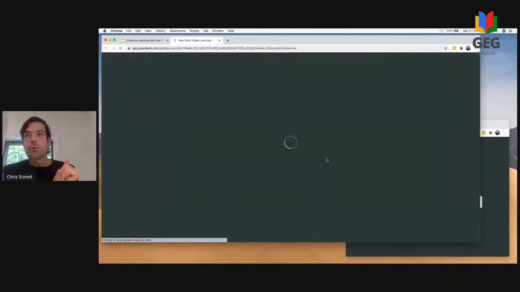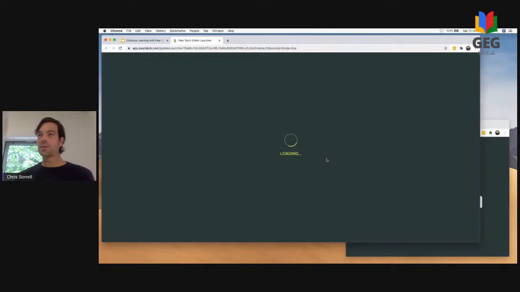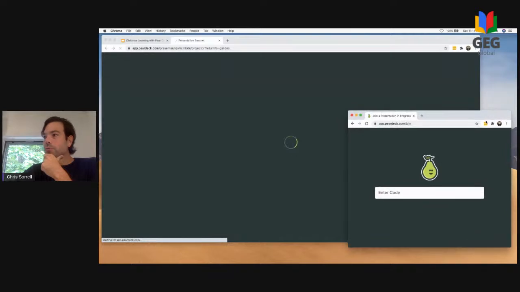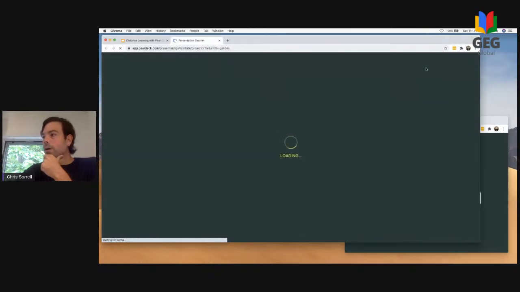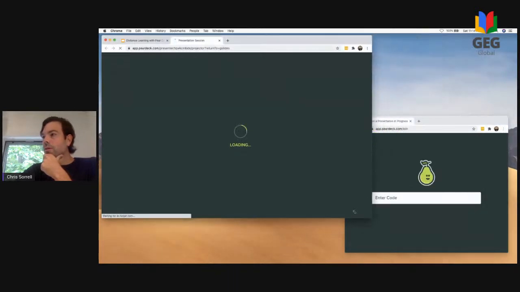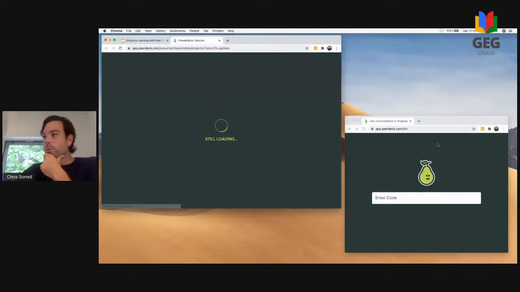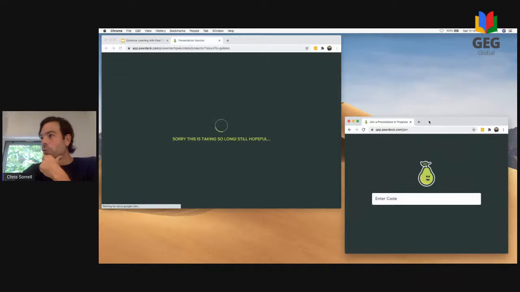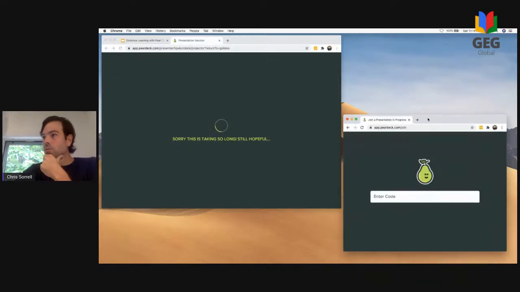So for those of you who would like to play along, who would like to join my Pear Deck as a student and participate, we might have jumped you into full screen mode, I'm not sure, but you can exit out of full screen mode, and if you wouldn't mind opening up a new browser window for me here, you can split your screen to have these two views open at the same time so that you can follow along with my presentation and join my presentation here as a student.